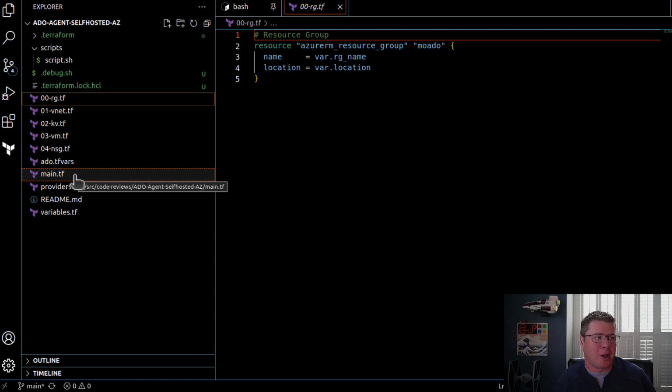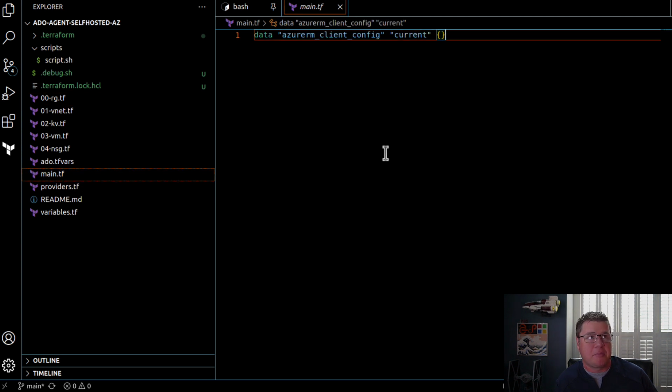I know it and cherish it well. And it's smack right in the middle, which is kind of where main should be, right? So I'm a big fan of this, and it looks like the original author is using main just like I would, to a certain extent, in that this is where we use globally scoped resources across this entire module. This would be any data source that you're going to reuse over and over again across multiple files. This would be any kind of keystone resource, that keystone in the bridge where you pull that thing out and the whole bridge collapses. That's kind of what I'm talking about. In Azure, that's typically the resource group that you're provisioning resources into.